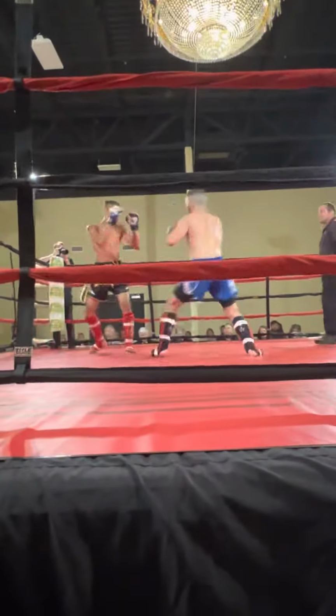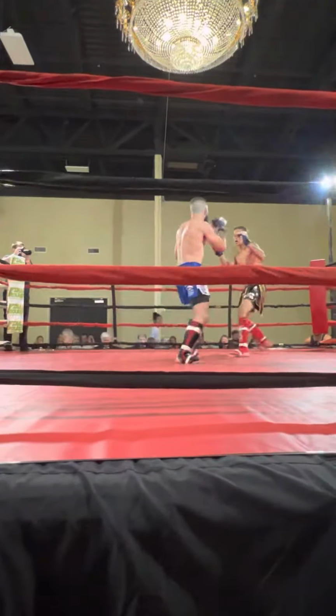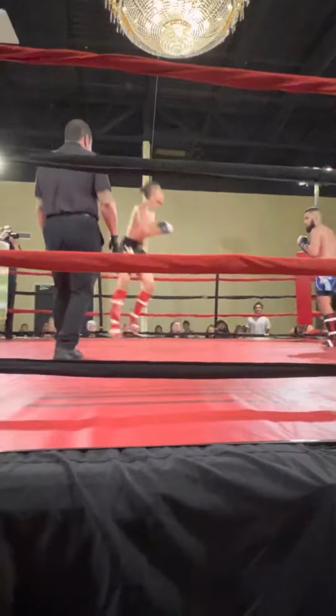There you go. You can see it all. See it coming? Yep. Hold that jab. Hold the jab in there. Fire back. That leg looking real good. Good, good, good. On him. Good hands.